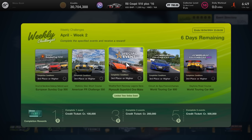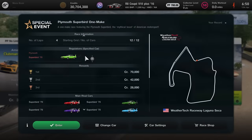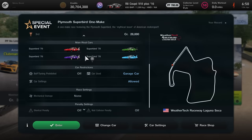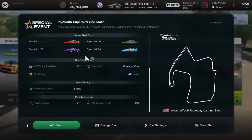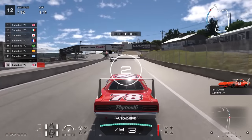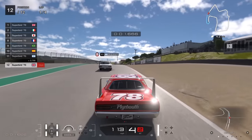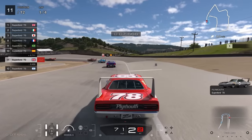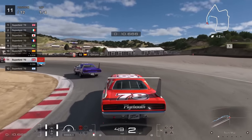The second time this one has appeared: the Plymouth Superbird One Make Race. Instead of the first one which was at Daytona, we're going for something a little bit different — not as speed intensive — which is going to be Laguna Seca, one of my personal favourite tracks, meaning we're going to have to tackle the notorious Corkscrew. 70,000 credits for first place — that is a bare minimum. The opponents are all very retro styled Superbirds, and there are no shortcut penalties, mechanical damage, tyre wear, or fuel. So this one is going to be a four-lap sprint race. I don't think the AI have any engine swaps or really any tuning parts running in them.